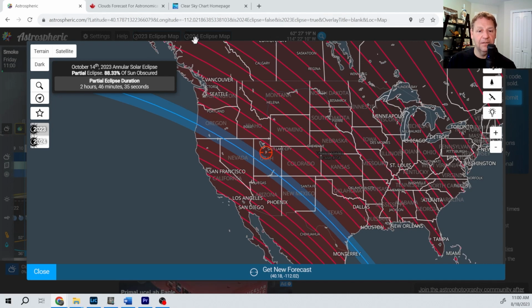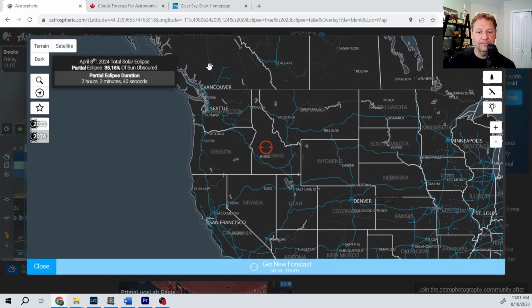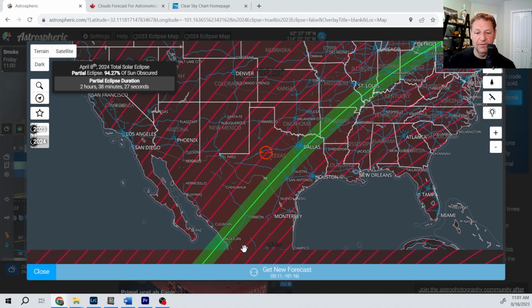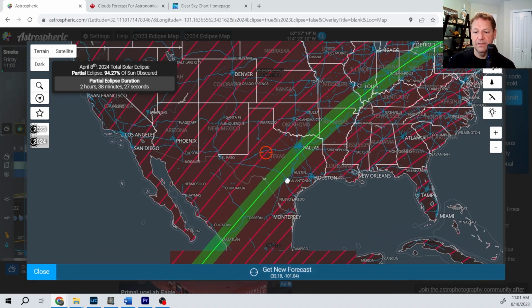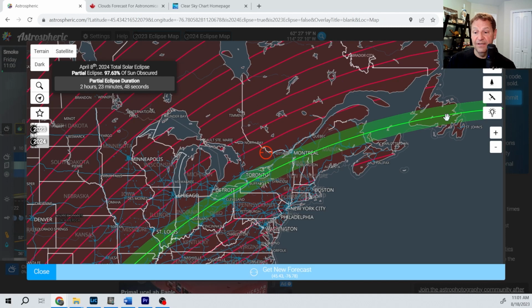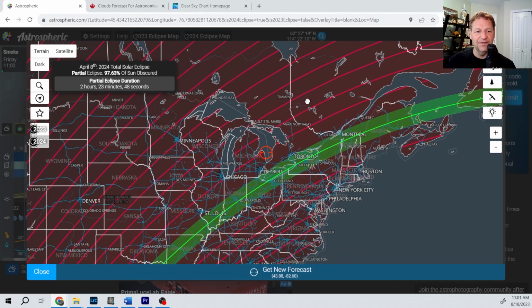So that'd be cool. And it's got the same eclipse map for 2024, which is a total eclipse. And it is further south. It runs through Mexico, up through Texas, up through Toronto, Montreal, Newfoundland even. So yeah, start planning for next year.